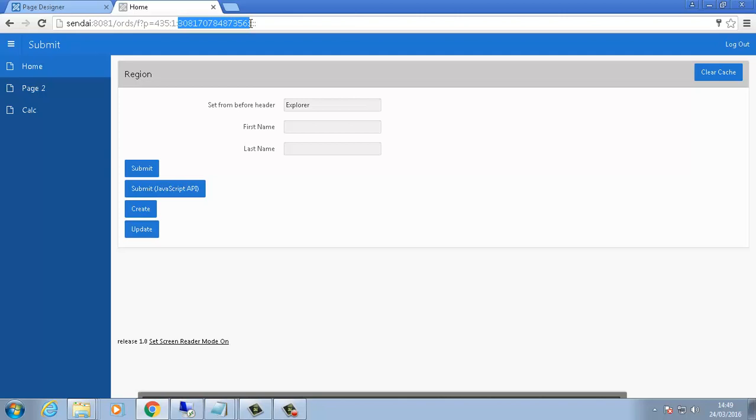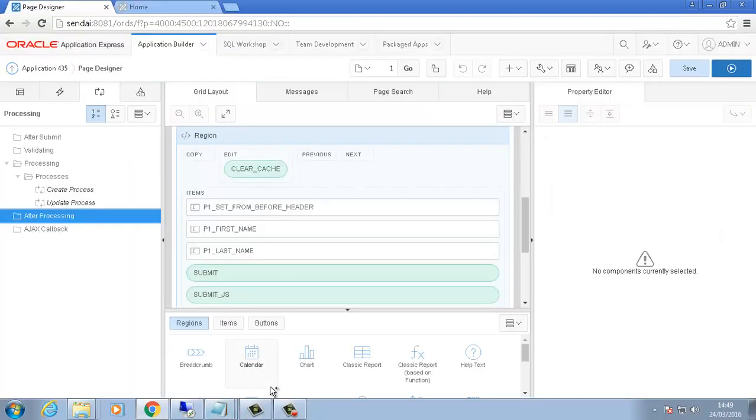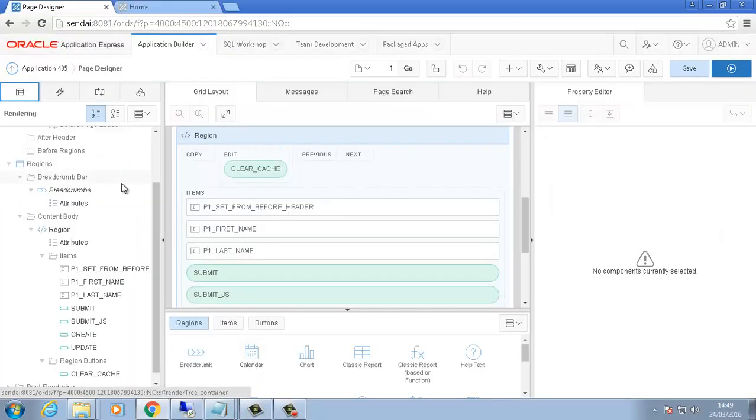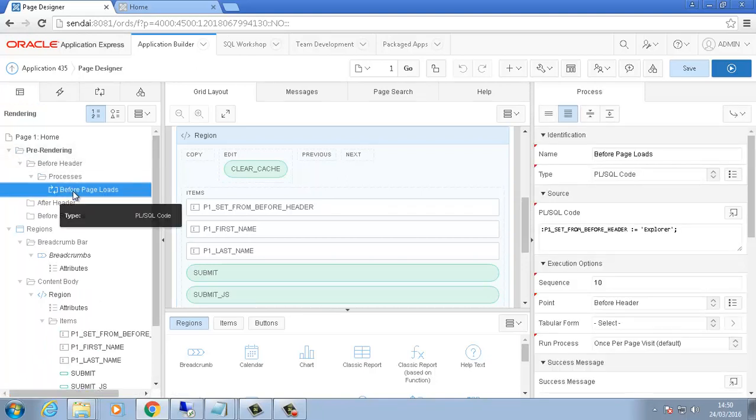Apex processes, including those that are run before the page loads and those that run when the page is submit, always work on session rather than the on-screen values. So if I edit the page, you'll be able to see a before header process. Under pre-rendering, on page 1 I've got this before page loads process.